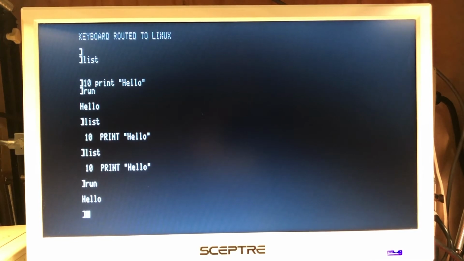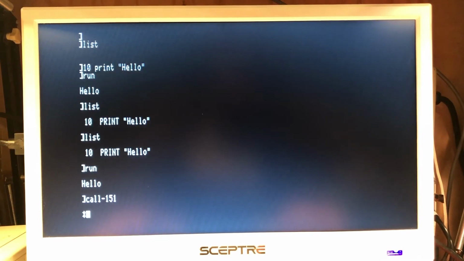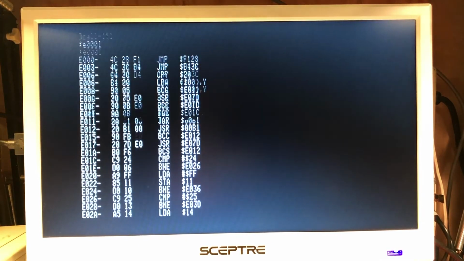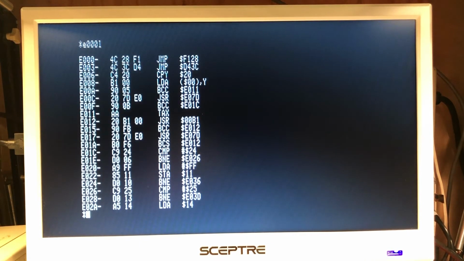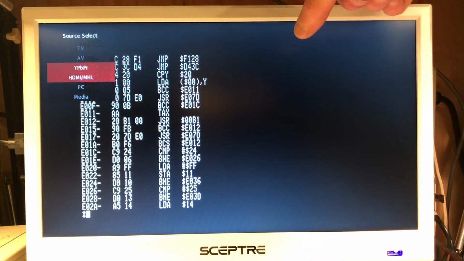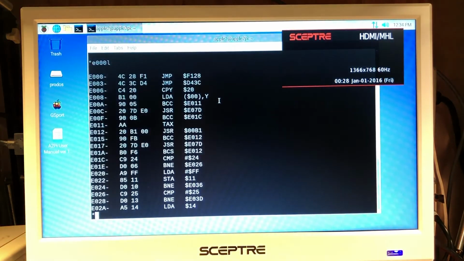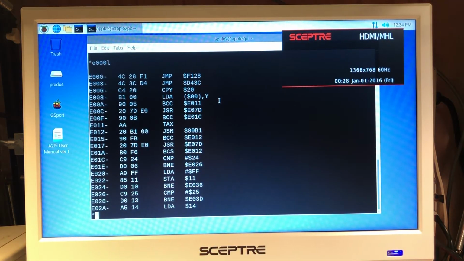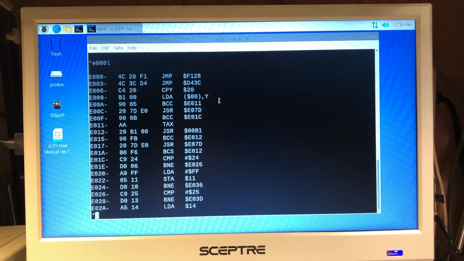But it turns out it's not just AppleSoft. We can go into the 6502 monitor and interact with the machine code that's there. Again, the hooks are still in place, so whatever we type gets reflected back to Linux. So if you look at the screen now, and we go back to our Linux A2Term window, you will see that everything that was typed in and printed out exists in this window as well.